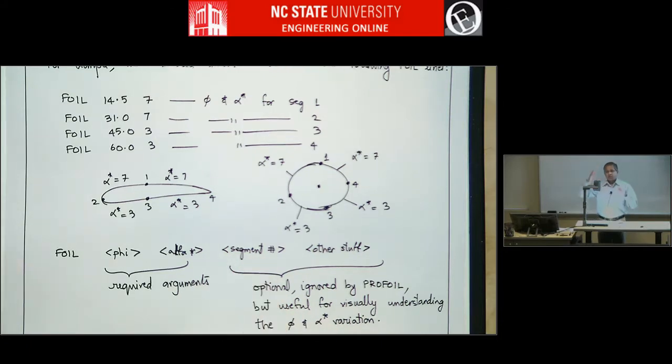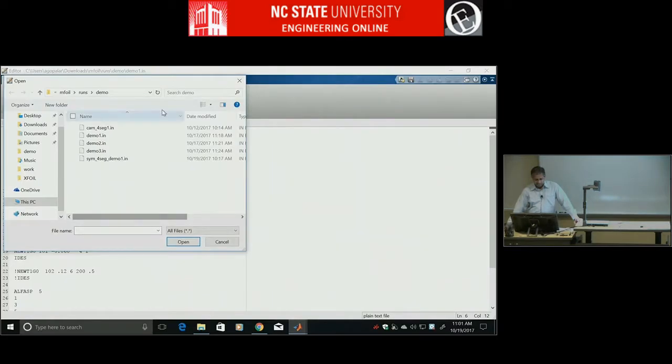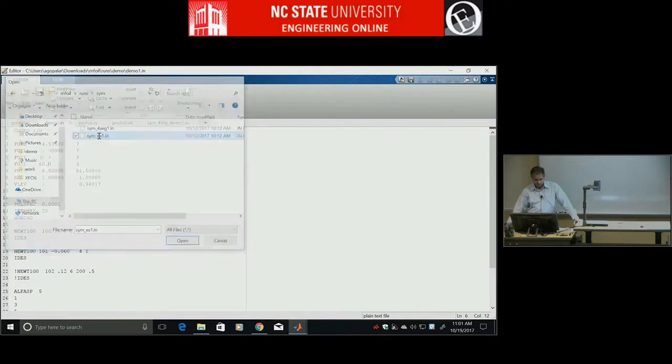Like if you put a segment number after that, then you can go and say, okay, the 11th segment, what is the alpha star? And you can see it, instead of sitting and counting there. So I don't know if I have a file like that as an example on this computer. Let's see. Yeah, maybe this one has it.